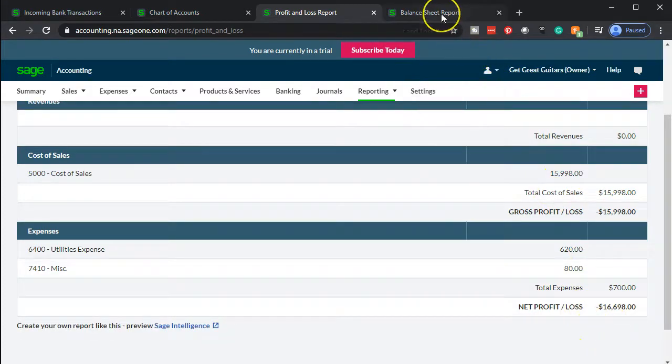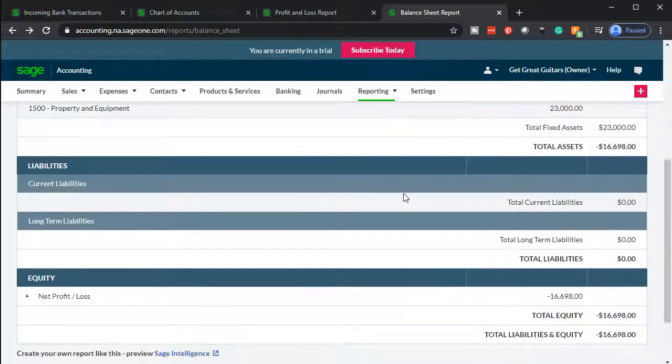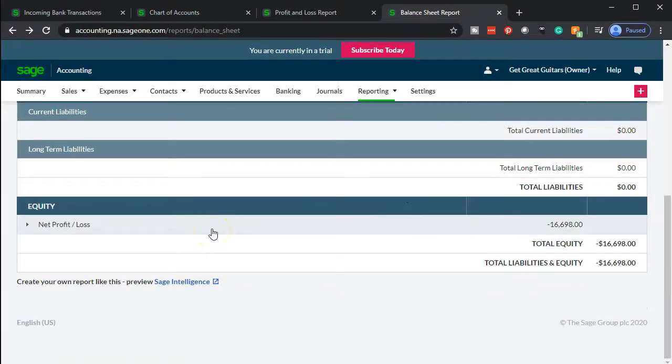If it was a draw, then it would be on the balance sheet, and that's what we'll do in the second month. If it was a draw, it would be down here somewhere in the equity section, and it wouldn't affect the income statement. It would not be decreasing the income statement. So that's going to be it for now. Let's get out of here.